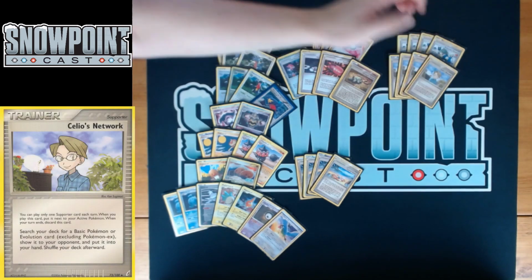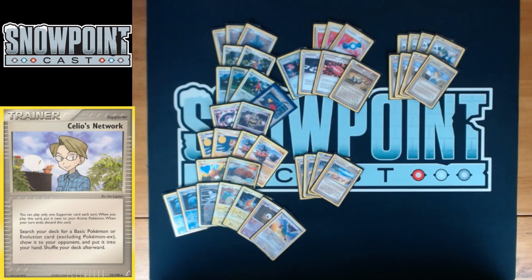I'm also playing 4 Celio's Network. So Celio's Network: search your deck for a basic Pokemon or evolution card, excluding Pokemon EX. So the only thing that doesn't grab is Absol. Show it to your opponent and put it in your hand. So great for finding literally anything, but the Pokemon consistency is a big deal here because you play Pokemon-based draw and also Pokemon-based disruption. And setup as well. So it's just really, really important to find your Pokemon.